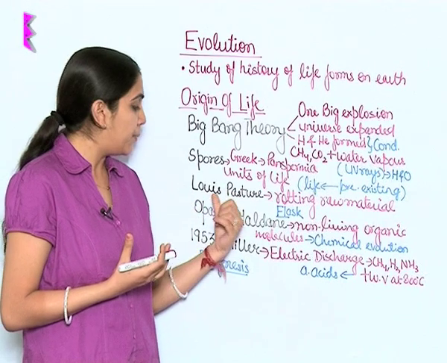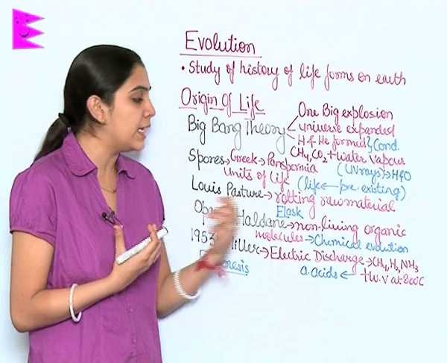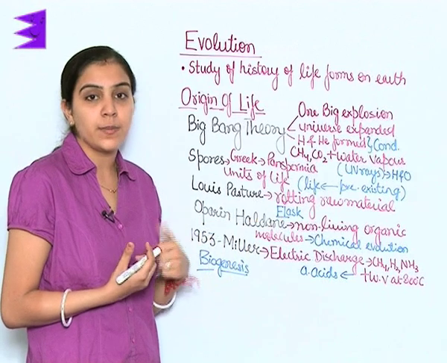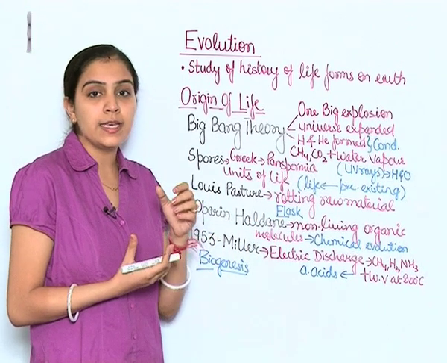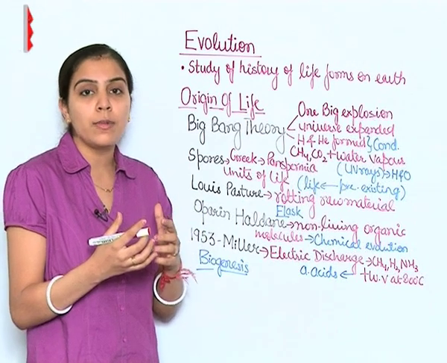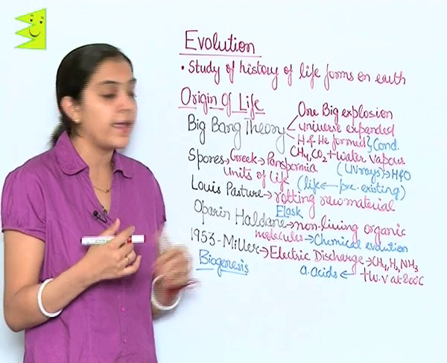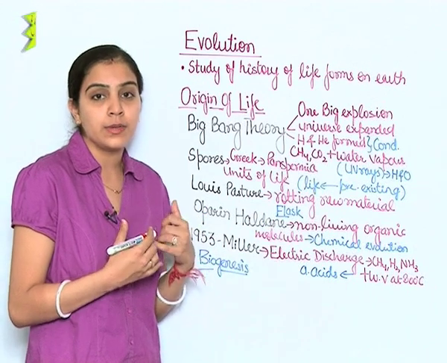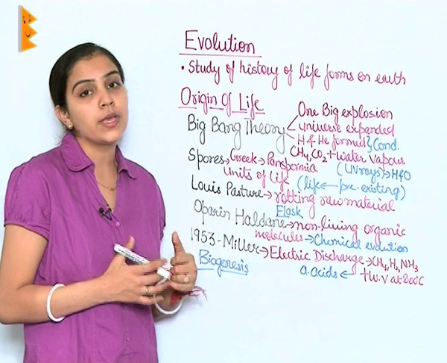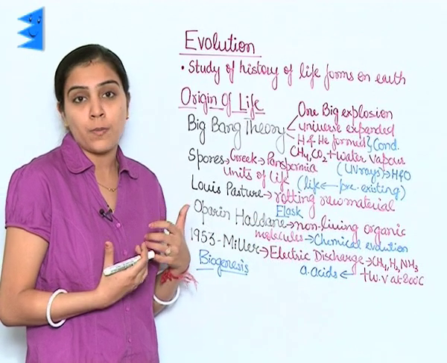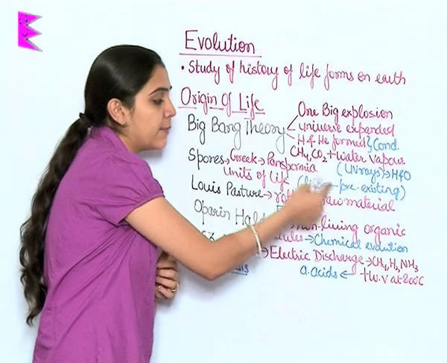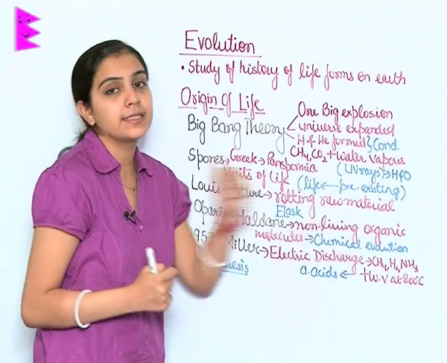Before Louis Pasteur's experiment, it was believed that life comes out of rotting raw materials. Louis Pasteur did a flask experiment in which he put killed yeast in two flasks. One was a sterilized flask which he covered, the other one was a normal, non-sterilized flask, and he kept it open in the air. After the experiment, he found that the flask which was covered as well as sterilized did not show any sign of life, whereas the flask which was open and unsterilized showed signs of life. Hence, this gave us the belief that life comes from pre-existing life.